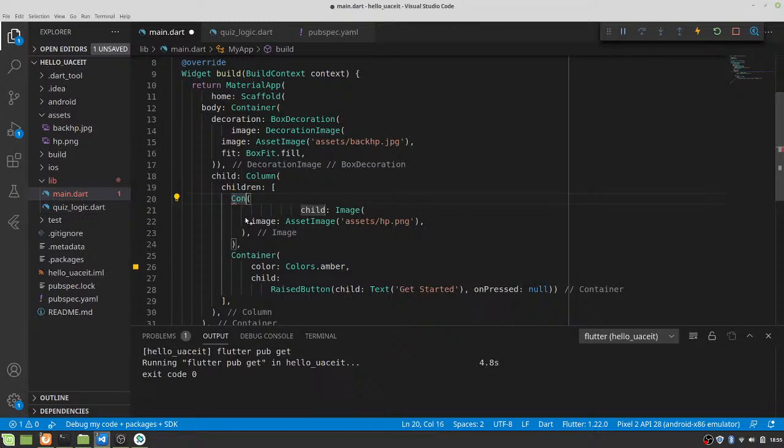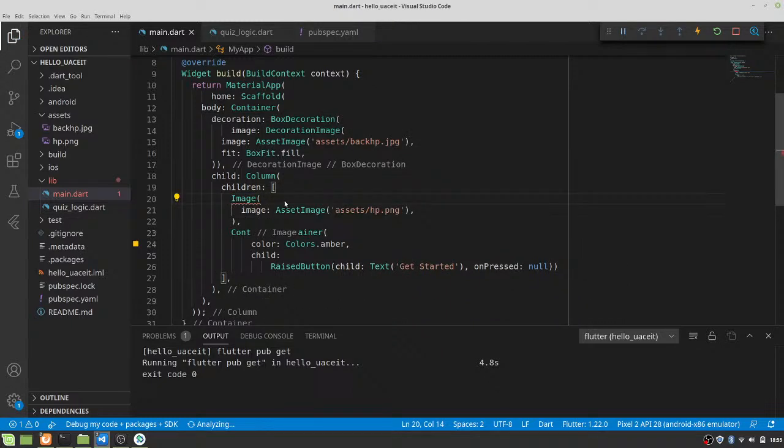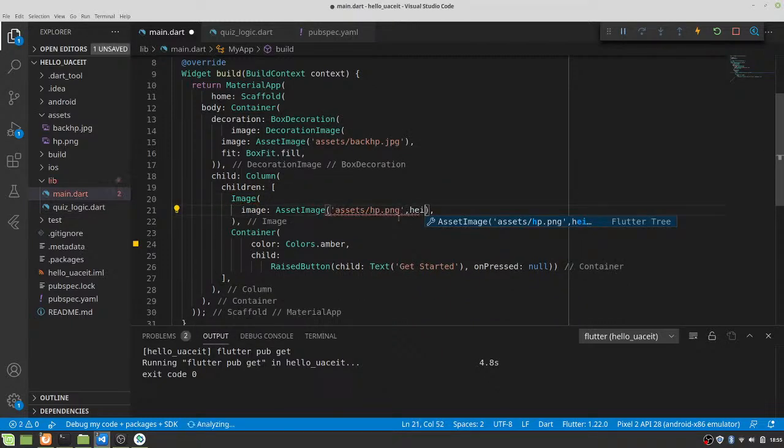Or we can have it in image as well, I think. Let me just define height and width here. So we can ask for the height and width.